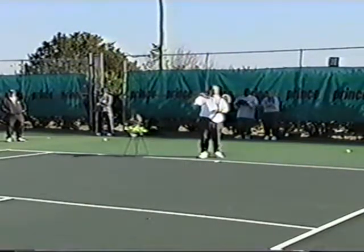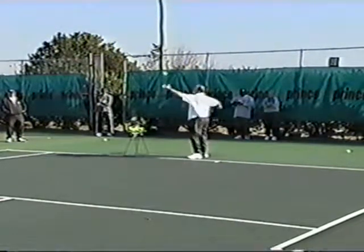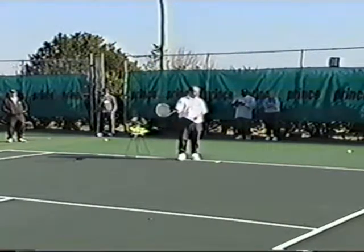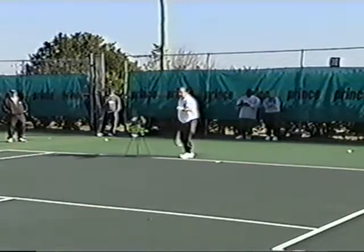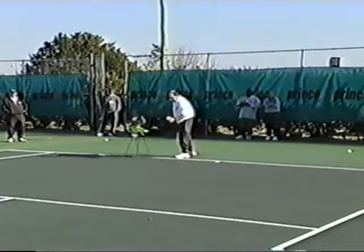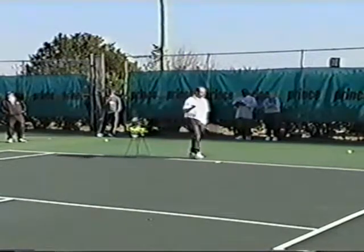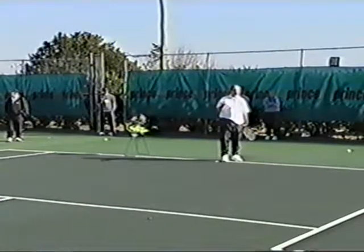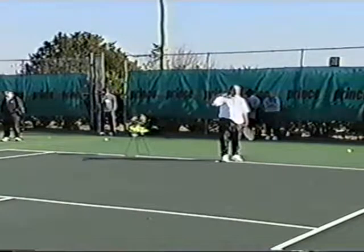How many times do you see even good kids come up and serve before a match, and what do they do? They just unload a bunch of first serves. They spin the racket, they win. Good luck, let's go. They miss the first serve, now they're in play, and all of a sudden, they've got to do a second serve, 3/4 speed slice. Did they warm that up? Did they practice that? How many kids practice 3/4 speed second serves, right? We don't practice that, we don't warm up that way, so what happens when a match comes?